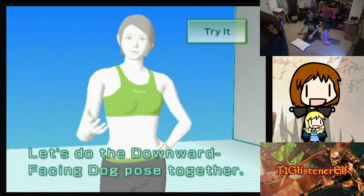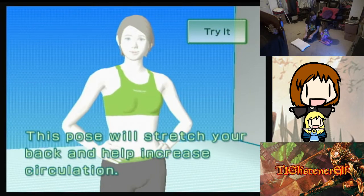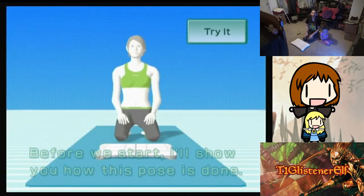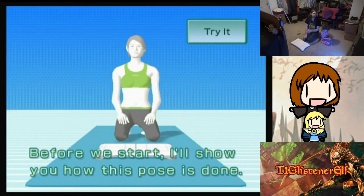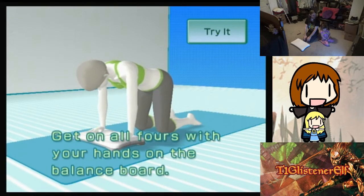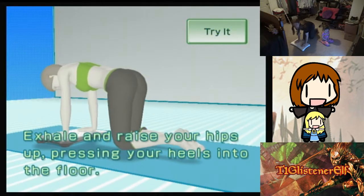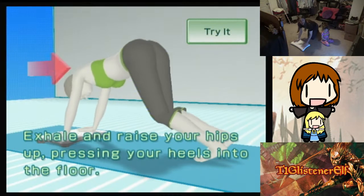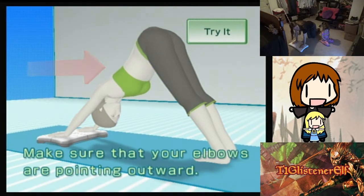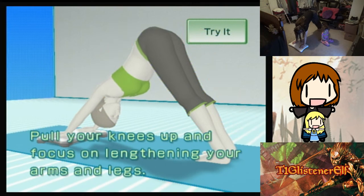Let's do the downward facing dog pose together. This pose will stretch your back and help increase circulation. I think this one's largely self-explanatory, but just in case, I'll show you how this pose is done. We'll see a demonstration. Get on all fours with your hands on the balance board, like this. Exhale and raise your hips up, pressing your heels into the floor. Make sure that your elbows are pointing outward. Pull your knees up and focus on lengthening your arms and legs.